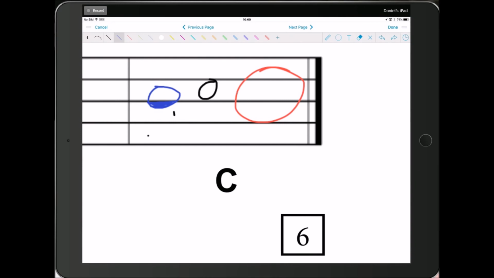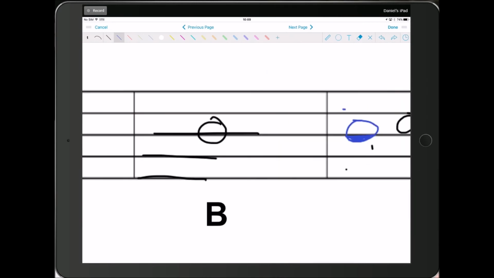When you're drawing a note on a line, make sure that the line goes through the center of the note. And don't draw it mondo big. Don't do this. Okay? Yes, the line is going through the center of the note, but you've taken up all of this space, and you've taken up all of this space. So they really don't know what you mean. Make it nice and small. Oh, okay, I'm going to put a caveat on that. Don't make it too terribly small. Don't do this either. Okay? Just try to make it even.